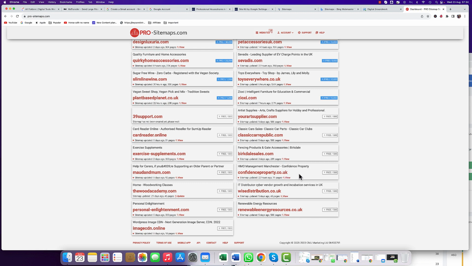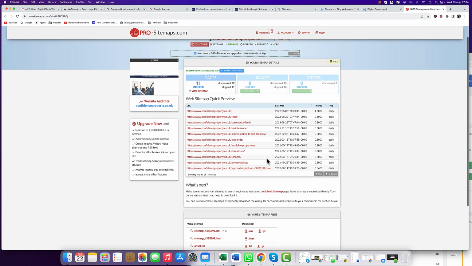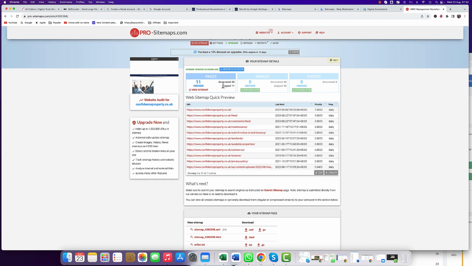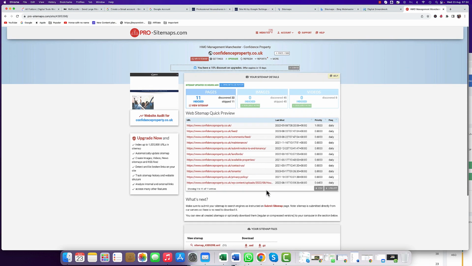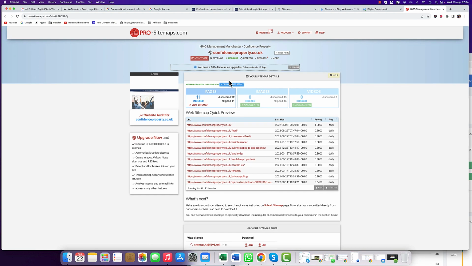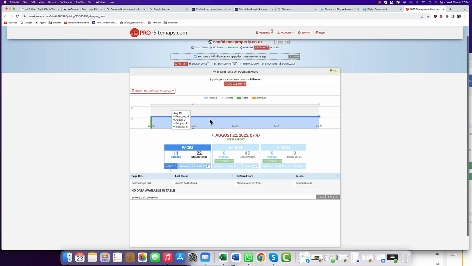Here you can see it's currently under a free listing, so if we just click on that, you can see there's actually only 22 pages, so at the moment there's no point in upgrading it because there's only 22 pages. So this is where we can probably make a difference with any content strategy we're going to be adapting, because obviously the more pages we add, the better off we'll be.